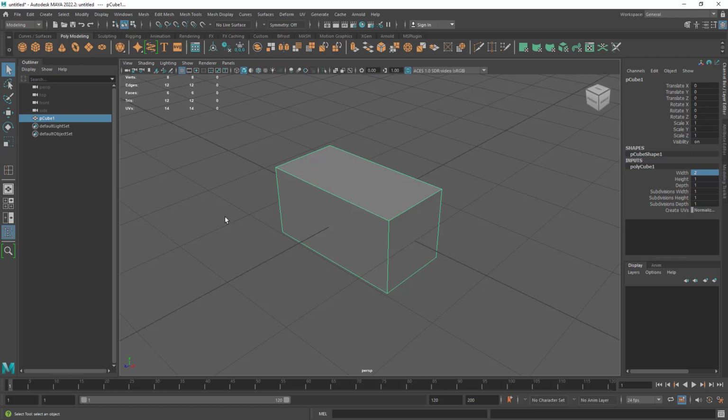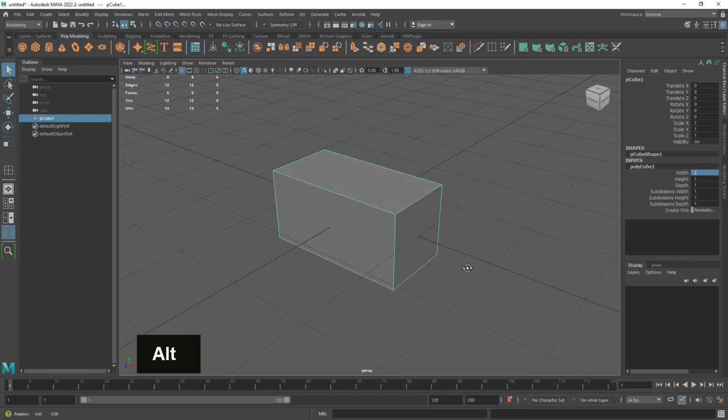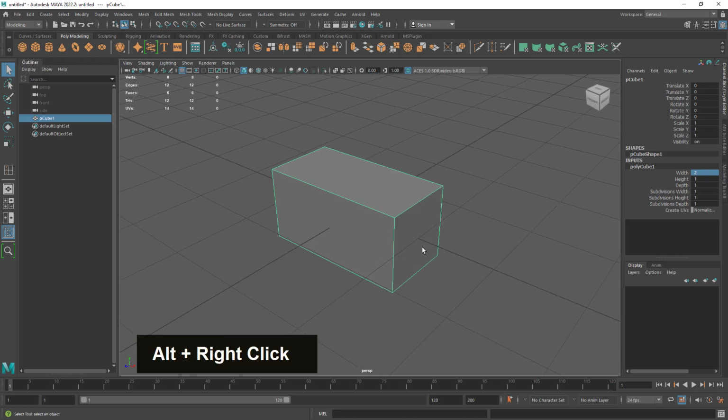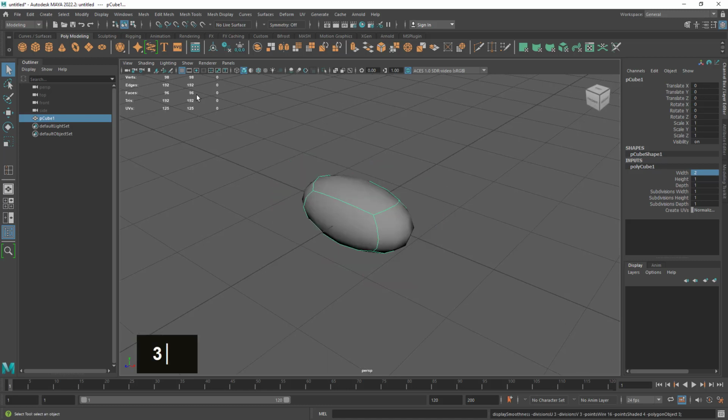I don't need divisions everywhere. I just need divisions on the parts that I am going to use this information. Keep that in mind. So that's why I'm not going to invest in a lot of divisions everywhere. Just on this part, I will probably put one division crossing the object in the middle here and in the middle here, just to keep the consistency when we decide to smooth the surface of this object. What I mean by smooth is if you hit 3, you're going to subdivide this guy. Subdividing, you're going to increase the amount of polygons that you have, and this is what I mean by subdividing.